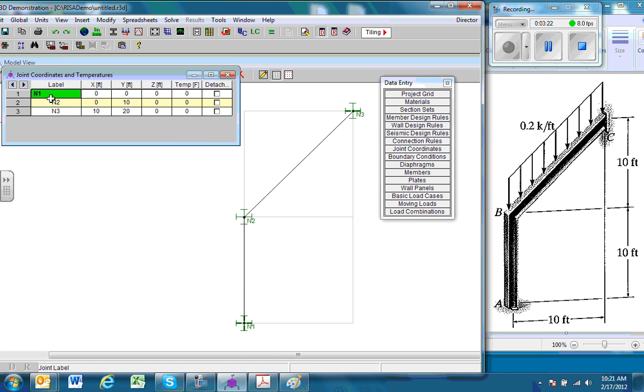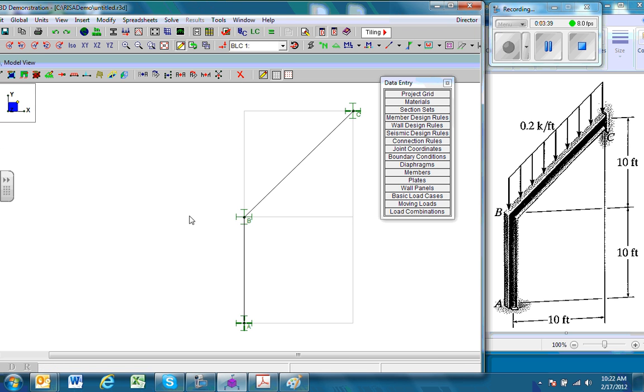In joint coordinates, I'm going to change N1 to A, joint or node N2 to B, and N3 to C, to be consistent with our diagram. So you can now see that the 3 points are labeled A, B, and C, consistent with our diagram.